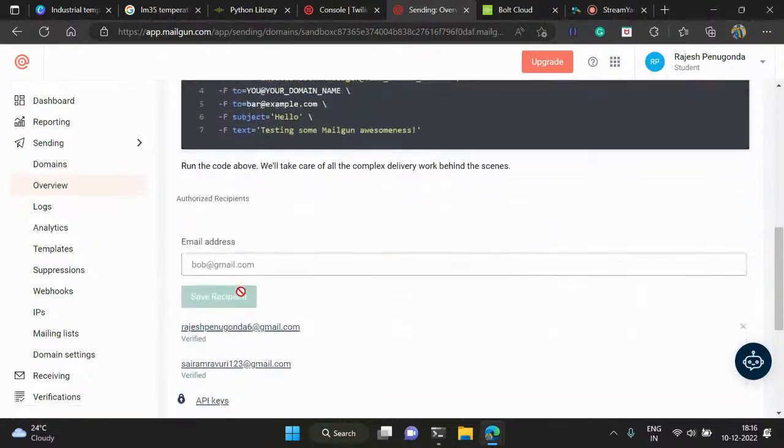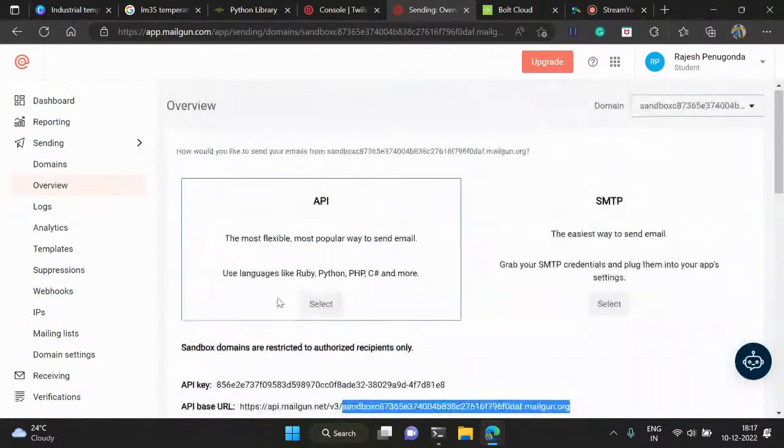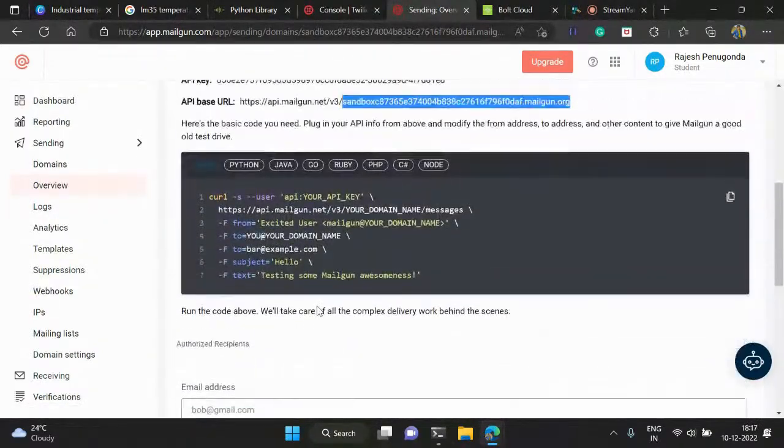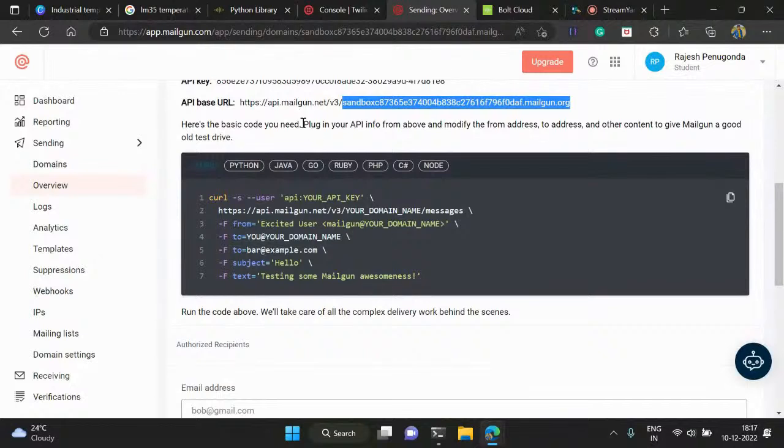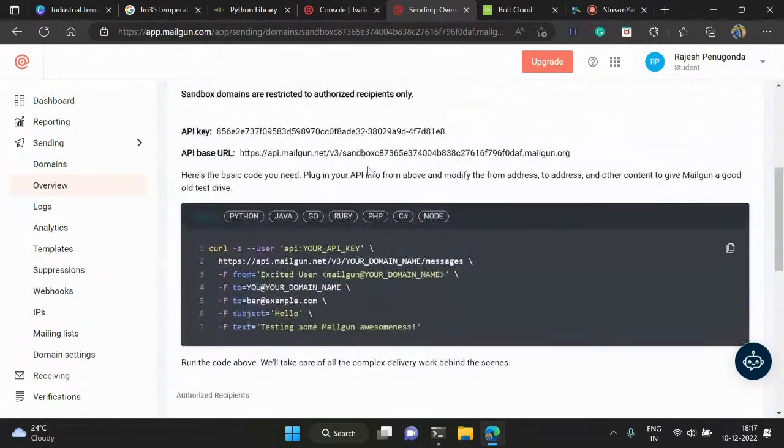Only these two work because my account is free. If you want to send emails to any account, you have to purchase some plan in Mailgun. For your project, I think the free version is enough. You can just verify whatever account you want to receive the emails, and you can send emails to that.